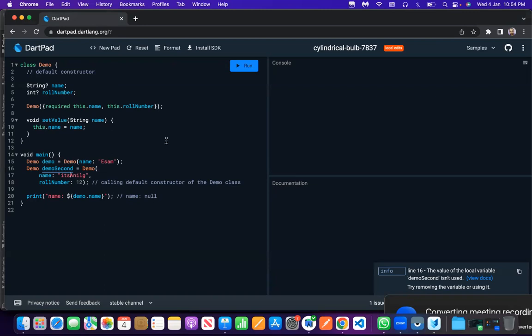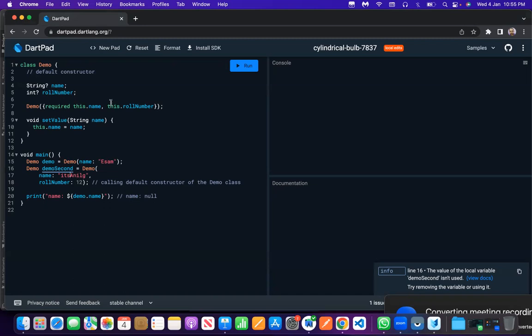And we can use the this keyword, and this keyword points to the class.